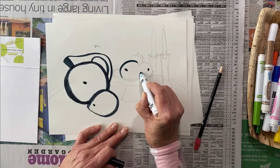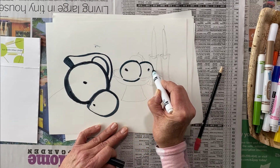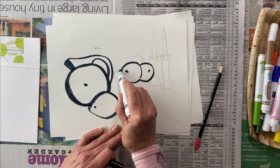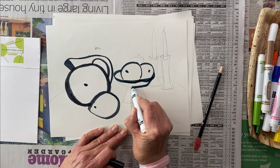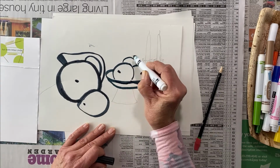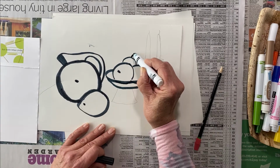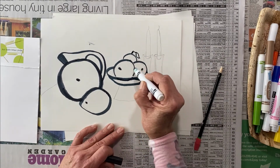Markers are a little tricky. You can see this through the glass. So I'm just going to do this, and then let's put a big wide rim on that. Across, up. This was a little tangerine up here. And actually, when I did my tangerine on the other one, it looked like a pumpkin to me, so I will make it a little different.